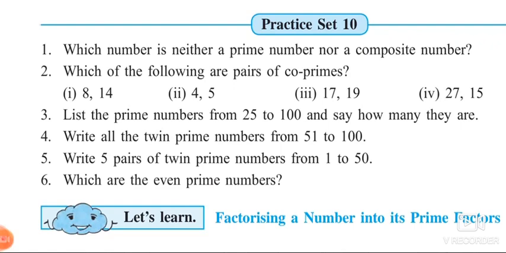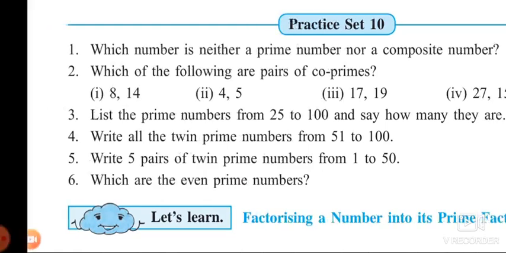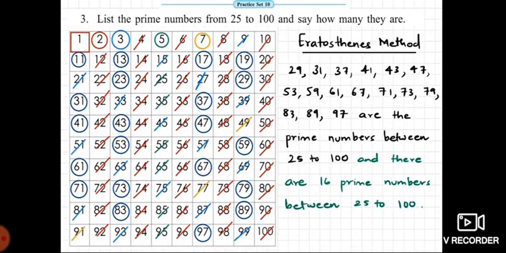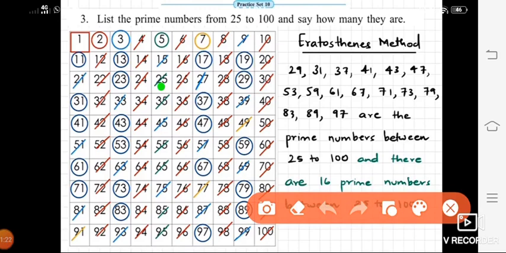Now we have to just write the prime numbers from 25 to 100. So now see this list. Yes, this list will help you to identify quickly. This method is called the Eratosthenes method. Okay. So see here, we have the numbers circled. The circled numbers are prime numbers. Now we want prime numbers from 25 to 100. So just go near number 25. The number 25 is here. After this, the first circled number is 29. So that will be our first prime number. Then 31, 37, 41, 43, 47.